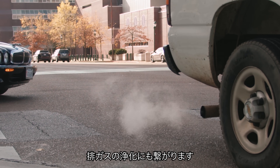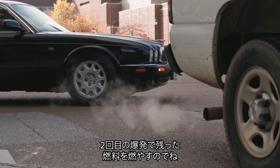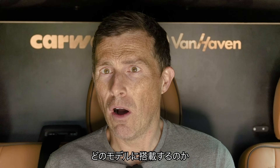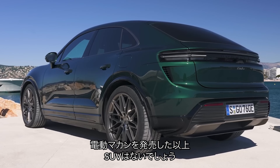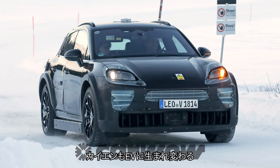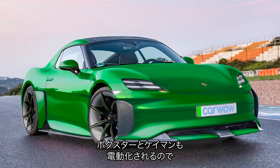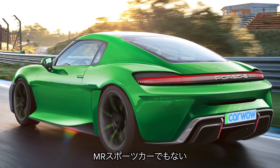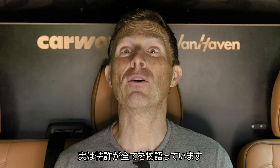This cycle also has the potential to reduce particulate and carbon monoxide emissions, because it can use the second combustion stroke to burn off any fuel left behind in the cylinder. So which kind of car will this engine appear in? Well, it probably won't be an SUV. Porsche has already revealed the new electric Macan and is working on an electric flagship bigger than the Cayenne. The next Boxster and Cayman are going to be electric too, so it won't be a small mid-engine sports car either. But there's a very interesting line in the patent that could reveal everything.